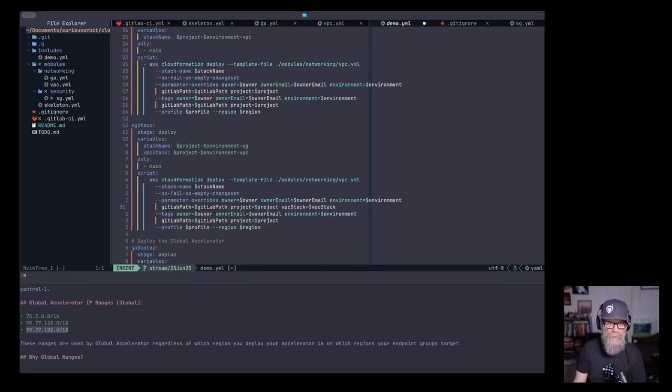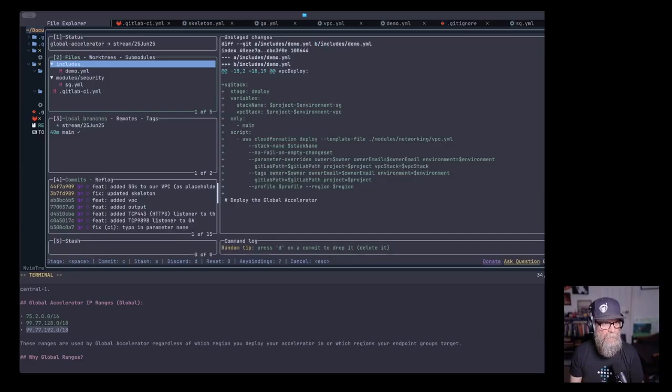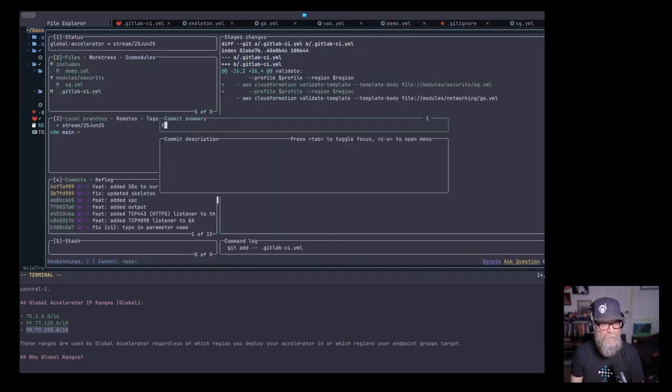So this will pull in the stack information, which we then feed in as a parameter and then can use that output or export value as the input into this template, in theory. Okay, so let's commit this. I did a bunch of things together, but that's okay. We'll just call it a feature. Added SG plus updated CI for deploy.